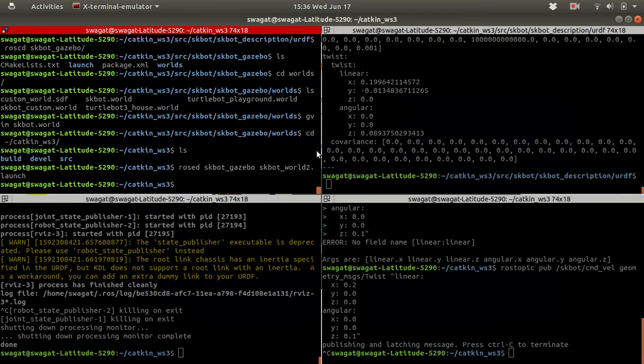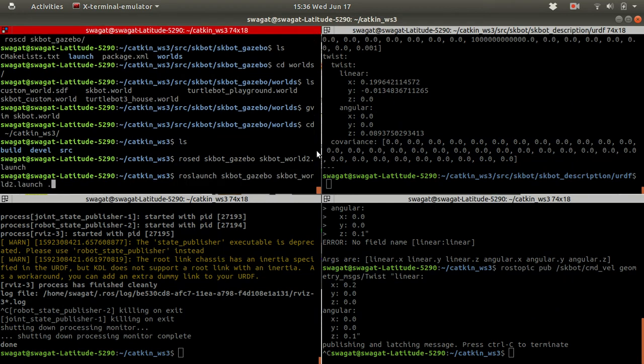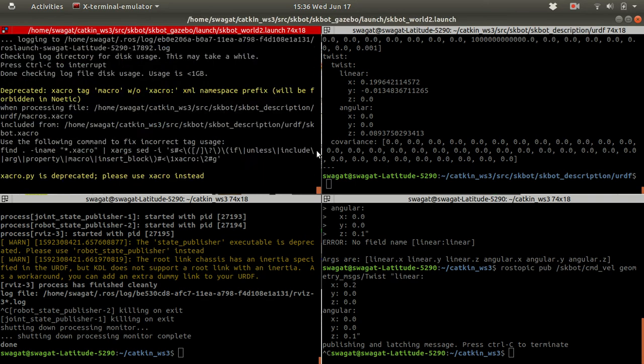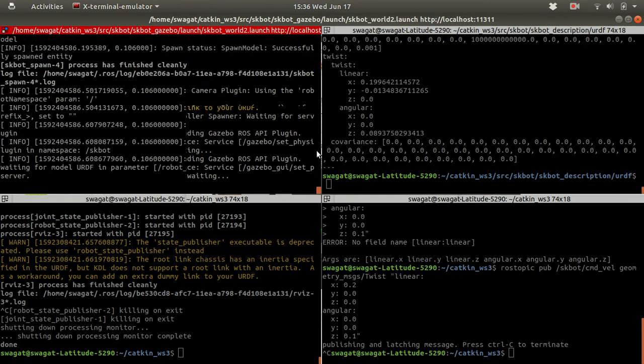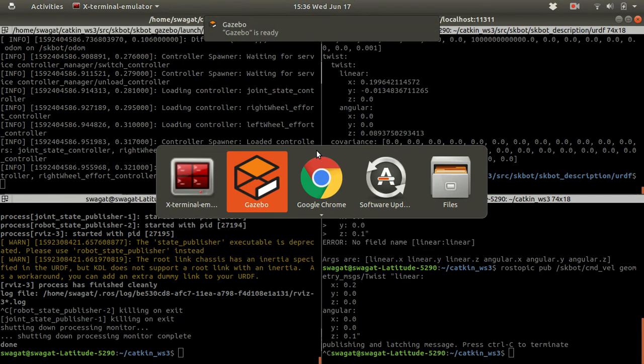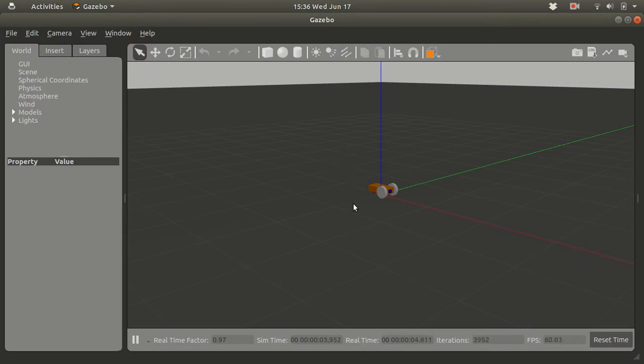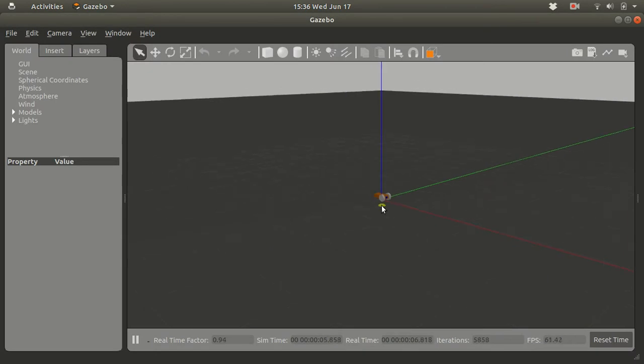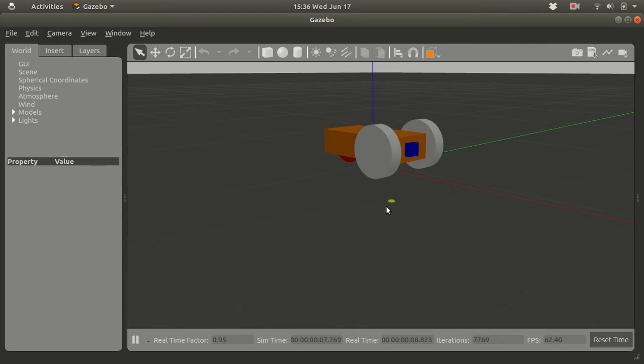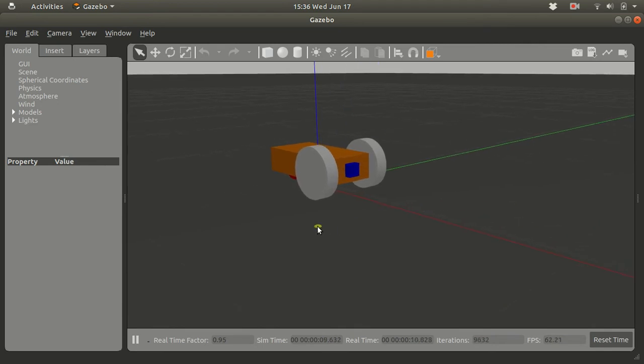All right, so now we do roslaunch skboard gazebo skboard_world2.launch. So as you can see, there is a camera on the front side of the robot.